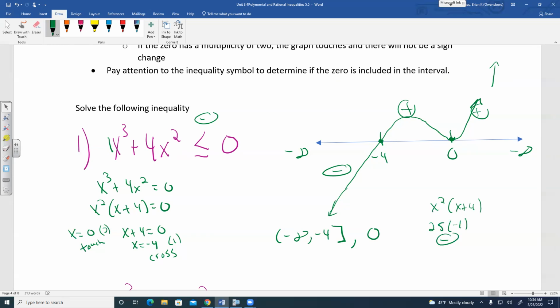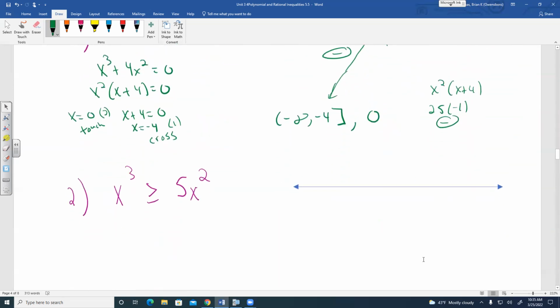So once you verify one area, remember, that tells you where it starts. And since it starts down low, we can use the multiplicity again to remember what it does after that. So if it starts down low, it's got to cross at the -4, it's got to turn back around, and 0 is a touch, and it has to come back up. So all you got to really do is test one interval somewhere and follow the behavior of the multiplicities to understand what the graph does. So that kind of helps us out a little bit as we move forward.